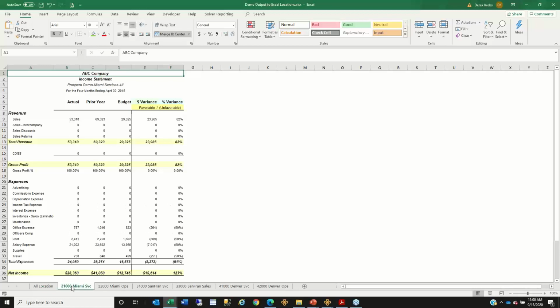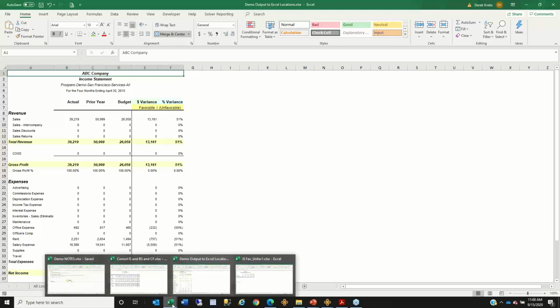Maybe here's Miami service, Miami operations, San Francisco, etc. So another option for distributing it. However, I usually favor, and you have more robust, secure, compliant Sarbanes-Oxley drill down, etc., real time if you're a Prospero license user. But if not, these are always means to get some financial data to your other recipients there.